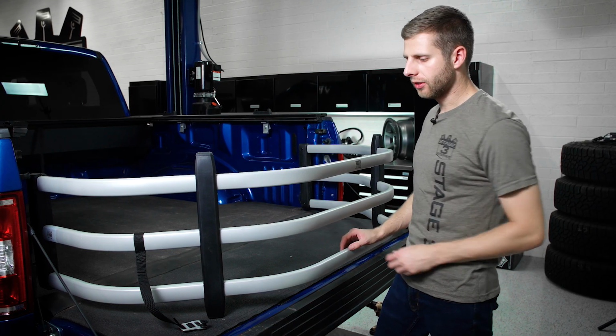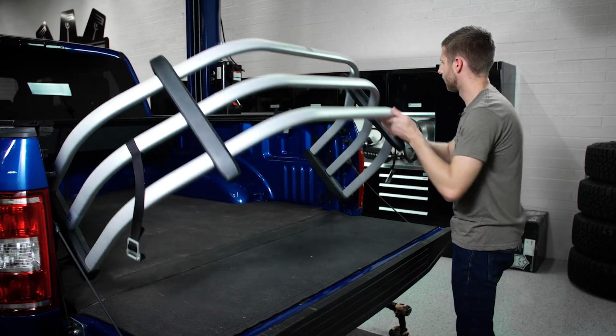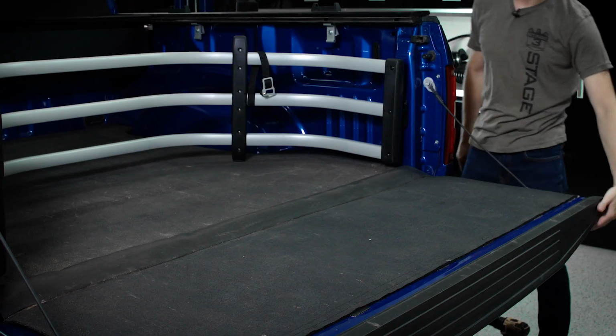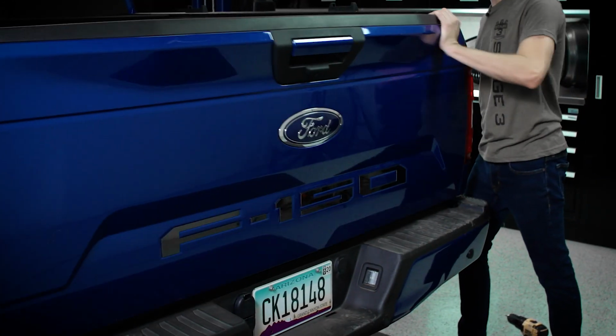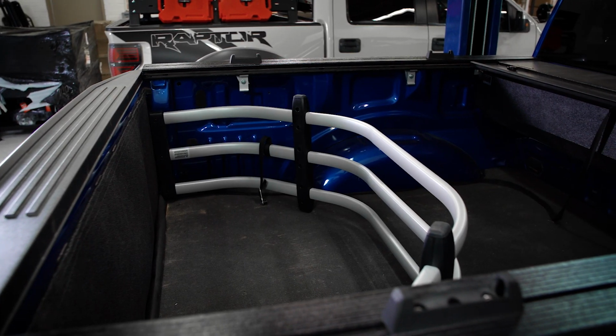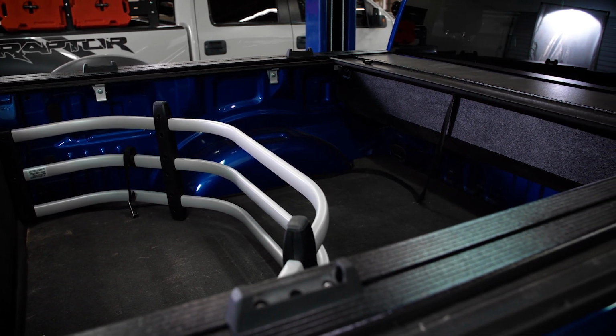With the straps unlatched on the side, you can now rotate this thing up, which is another nice feature of this bed extender. So as you can see, you can tip this thing into the bed, and we still have the ability to actually close our tailgate. And then now this works as sort of a cargo divider, or it's just out of the way, so that way we can drive with the tailgate up when we're not hauling anything where we'd need the extender down.